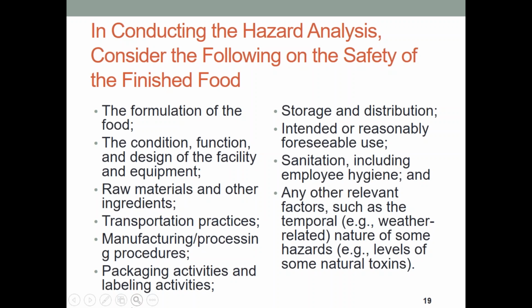Consider your equipment and your facility. Does the condition or the function and design of your facility and equipment contribute to contamination? What about storage? Where do you store things? Are you storing raw materials and other ingredients where they might get contaminated? And what about the raw materials and other ingredients themselves? Are they inspected properly as they come into the process? Have you got specifications set up, and are you following those specifications? And is someone actually performing an inspection?